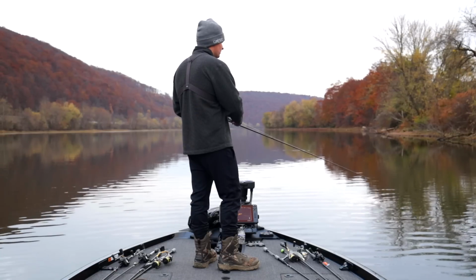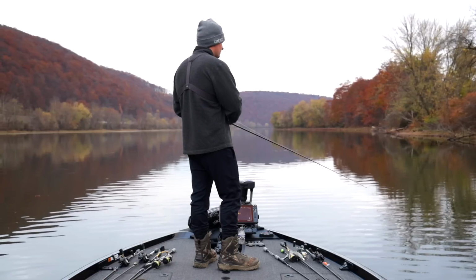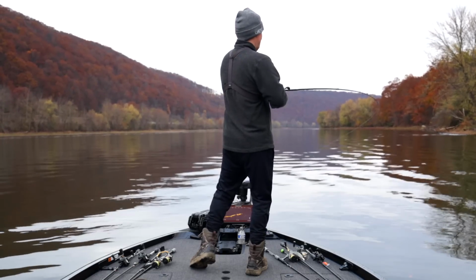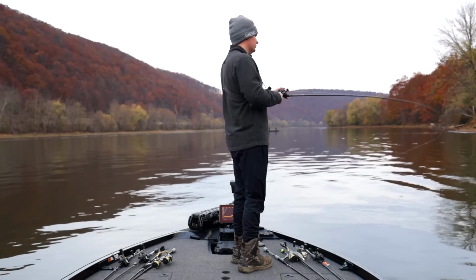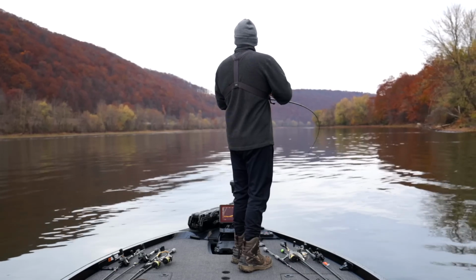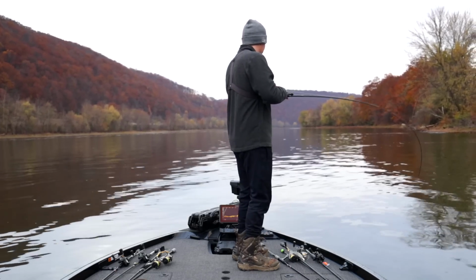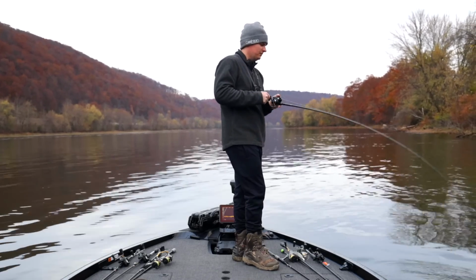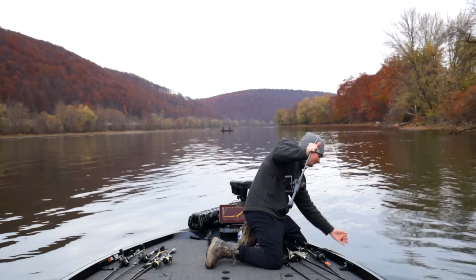I can feel it bouncing through those rocks down there, and all I'm doing is just slowly ticking each rock down there and see if I can get one to bite it. Got him that time. And it's large, again. This one's very large. Like very, very large, I think. I can't see. Oh, he's literally digging my ribs with the butt of my rod. Yeah, he's large. This is nuts. That's large. I'm gonna fall over.